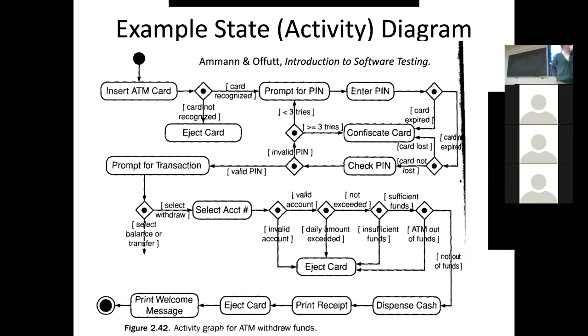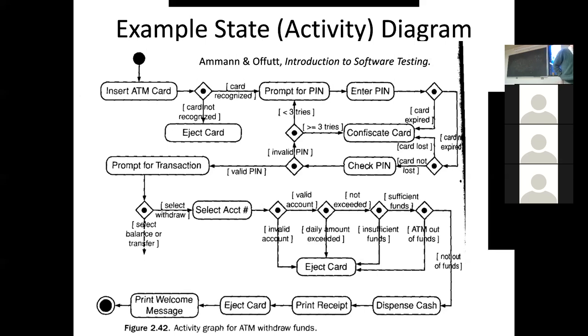So it's not just a happy path we have to deal with. We have to deal with various unhappy things, right? And in general, I would argue that each of these paths through the system, each of these branches, at least, we've got to explore once, right? So you've got to try it with an expired card. Let's suppose you use an expired card and it doesn't confiscate it. Banks are not going to be that happy. Or if people call in about a card being lost and it's not confiscated, and instead they can just withdraw money, that's not going to leave that customer who lost the card happy, right? They went through all the steps to alert the bank and still they're being charged, to buy things on GameStop or whatever.